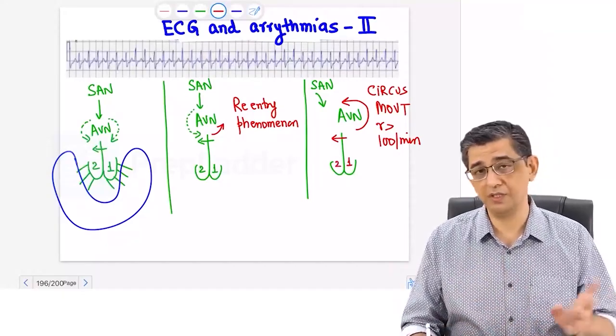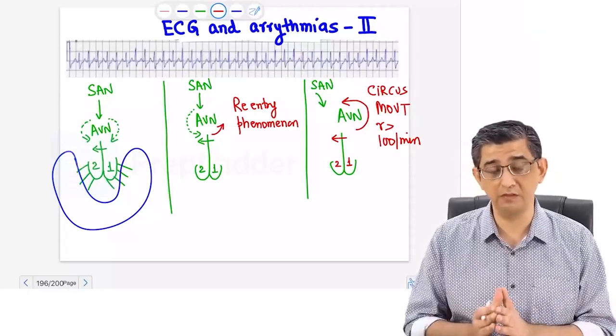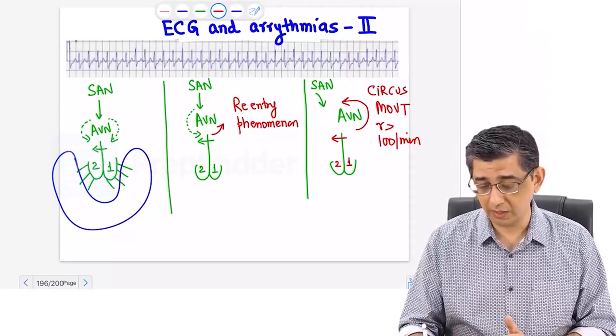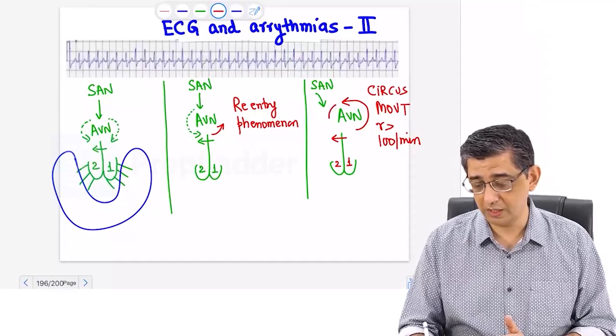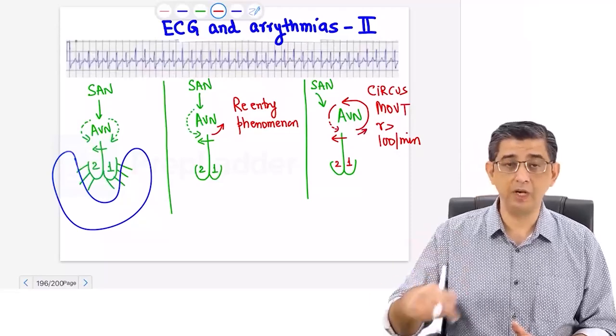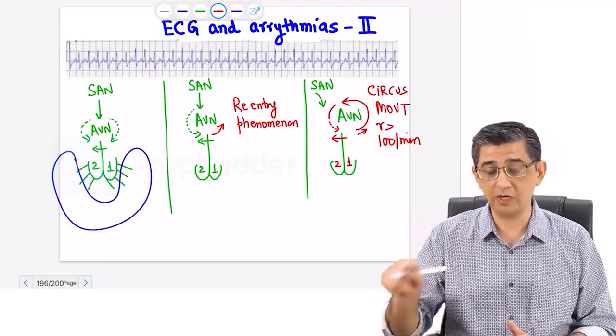It will go across the left fascicle, it will go across the right fascicle, but the point is ventricles are now going to be firing relatively faster, and this current will now take this 360-degree loop. It will obviously travel across the contralateral side, cause an activation, and this entire circuit becomes the boss of the heart. The current keeps on rotating around the AV node.